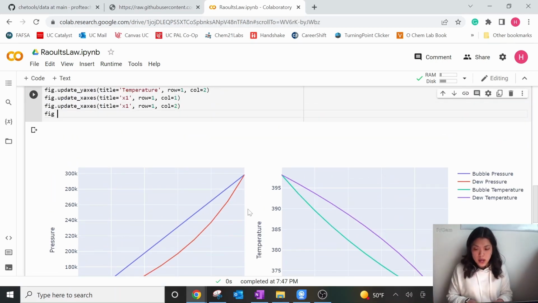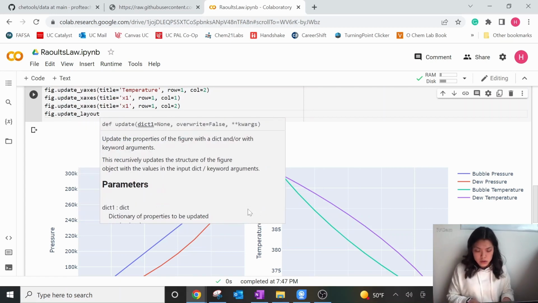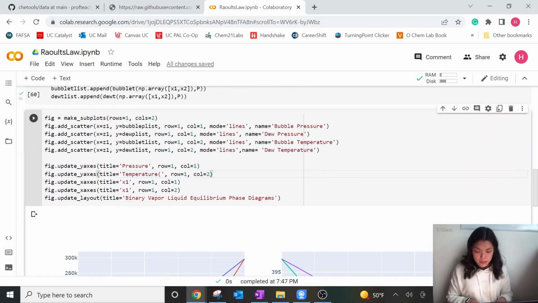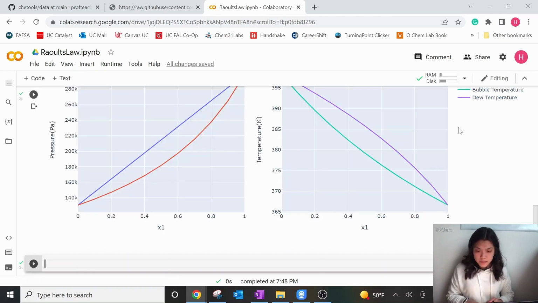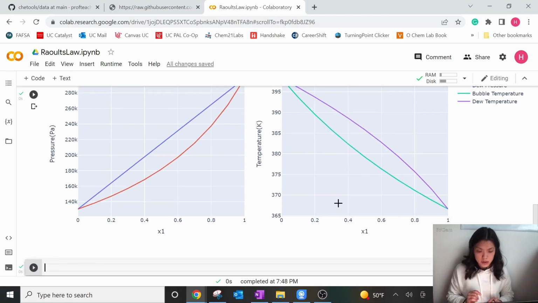We can also add a title to the graph, so it is the binary vapor liquid equilibrium phase diagrams. We also want to make sure that the units are labeled. Now if we shift enter, now we have a title. We have the graphs labeled.